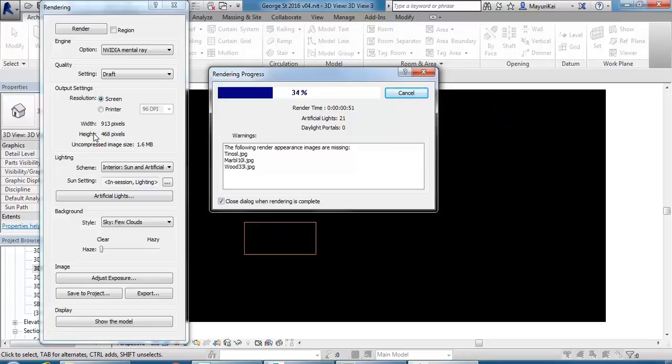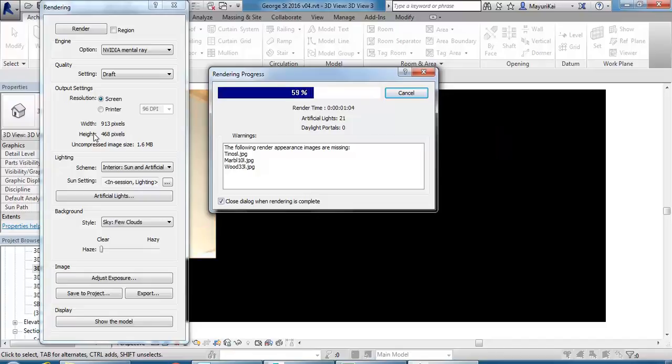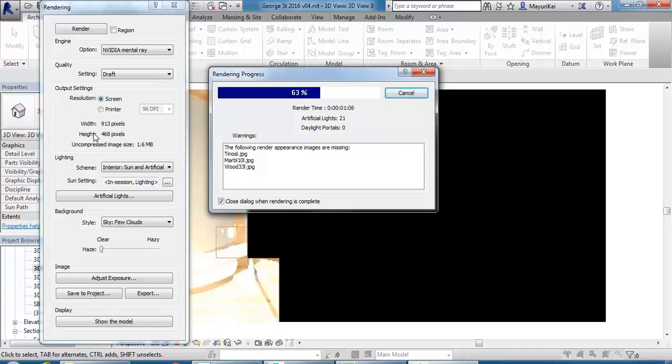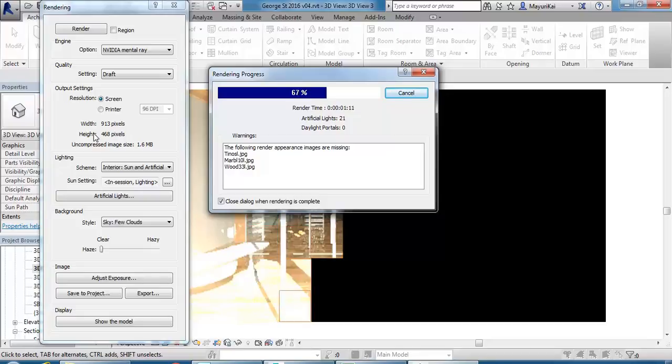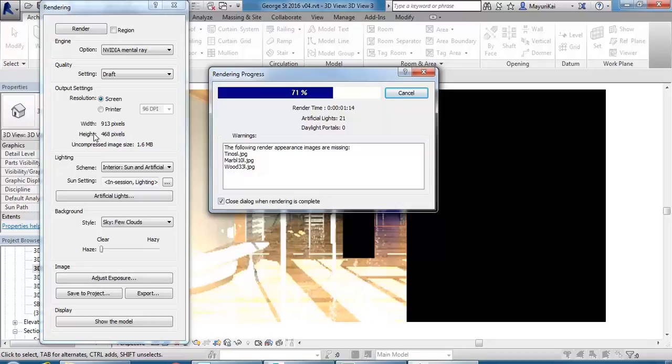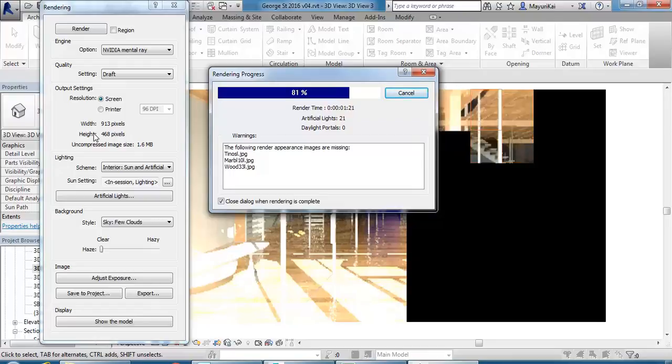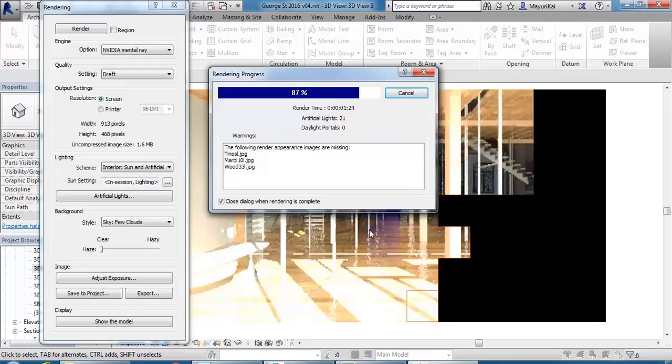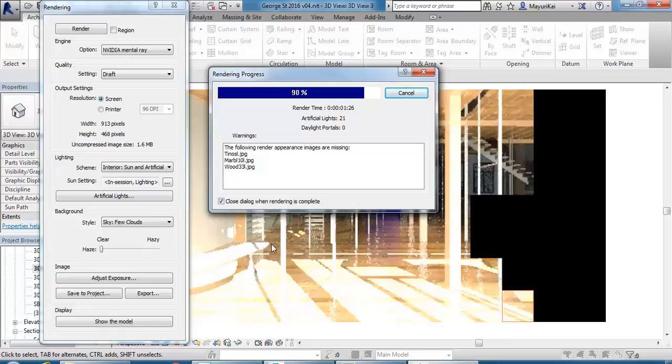With the new Autodesk Ray Tracing Engine, it's a little bit better at this, but Mentor Ray's always had this problem, balancing out sunlight and artificial light. You can see it's a bit better, too bright in the foreground, but you'll see in the background we'll at least have a little bit more detail, but not enough. Okay, so you can see there, starting to get some detail in the background.